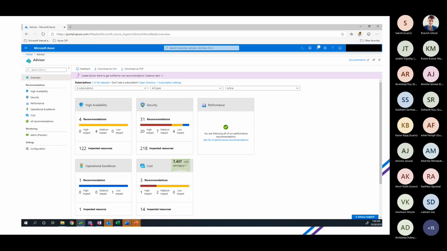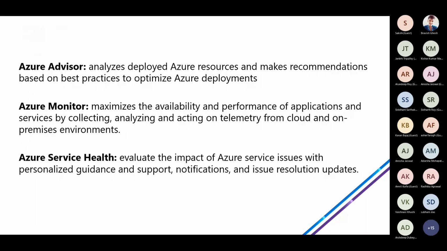Okay. So every service which is hosted needs to be monitored also. So let's say there is a virtual machine. I need to know how much RAM or processor of the virtual machine is being used. Let's say 80% of the processor is used, then I need to raise an alert that I need to horizontally or vertically scale my web app. What this means is, horizontally means I need to increase the number of my VMs, and vertically means I can increase the RAM or processor of the particular virtual machine.